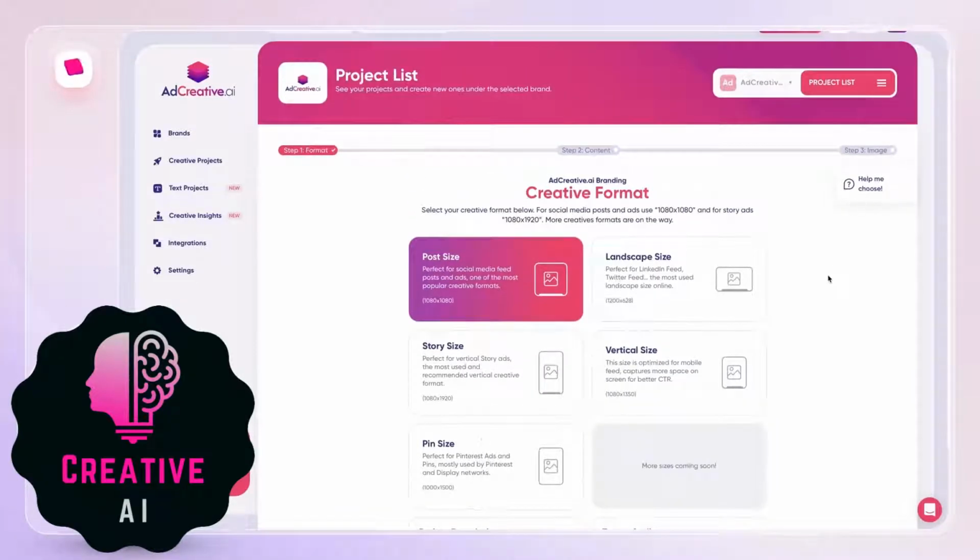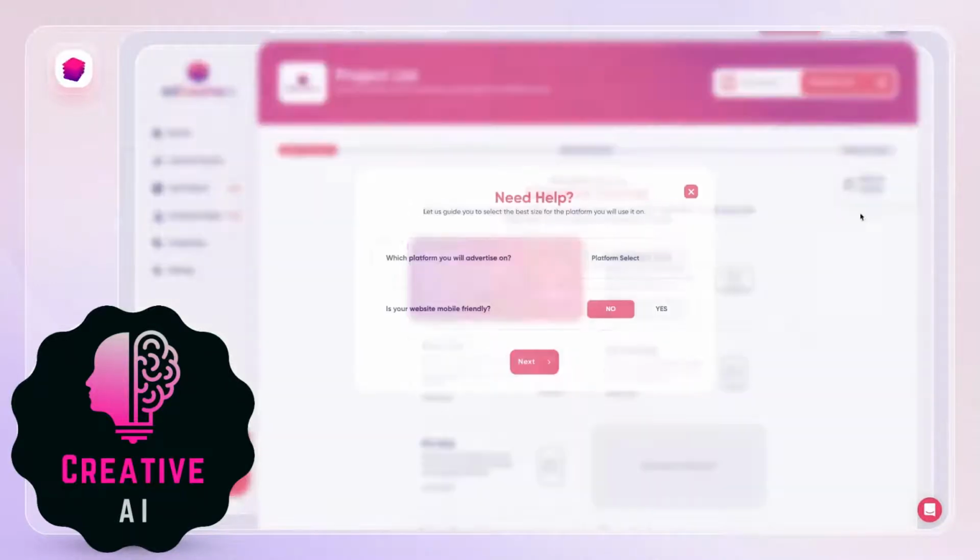Now that we have that out of the way, let's move on to the next one, but not before we show you this amazing pop-up. If you're still unsure about what the best creative would be for you if you were to advertise on Instagram using story placement, there is a new pop-up that we have brought, and we are constantly updating it. We are among the first to know since we are partners with these platforms, and we want you to be one of the ones who know this so you can get the best results from those platforms. For example, if Instagram says that square doesn't perform the best even on the feed, we are going to update this pretty much the same day.